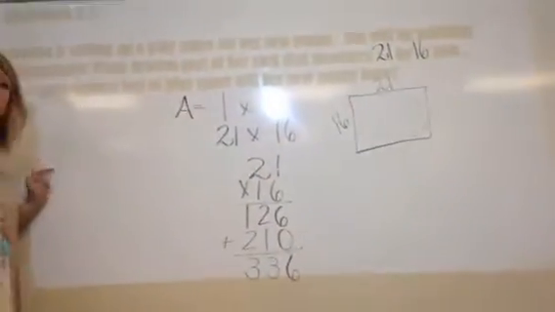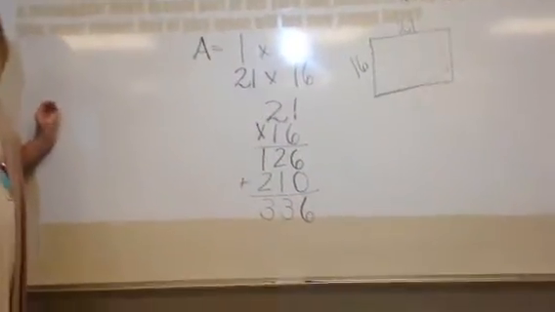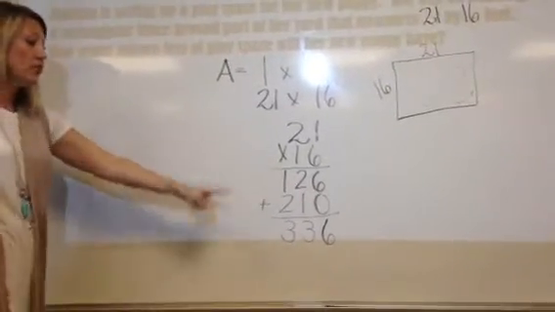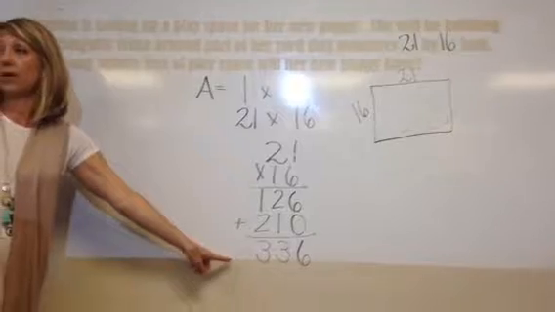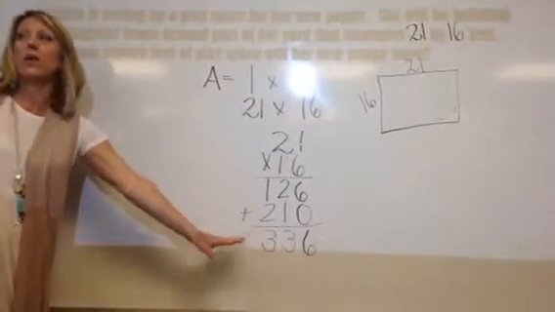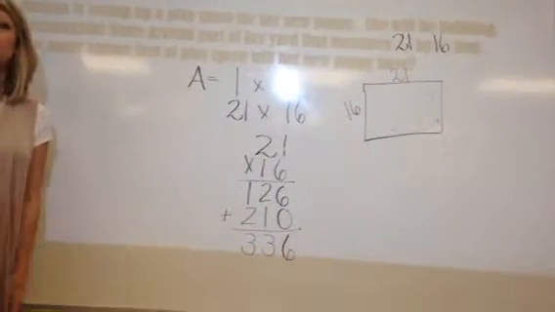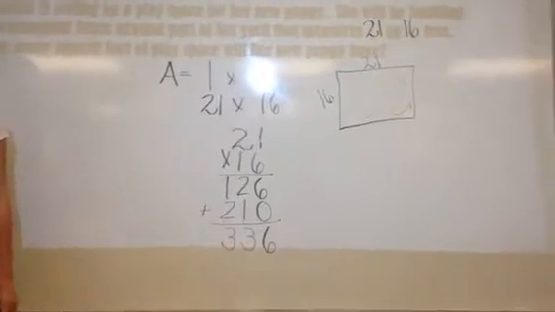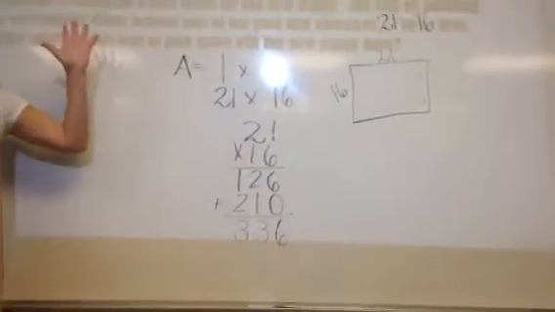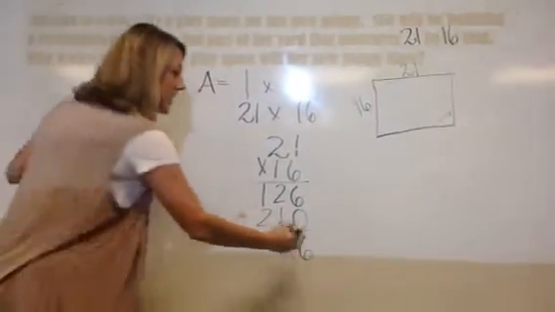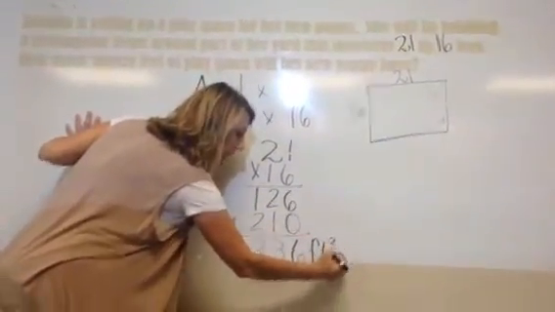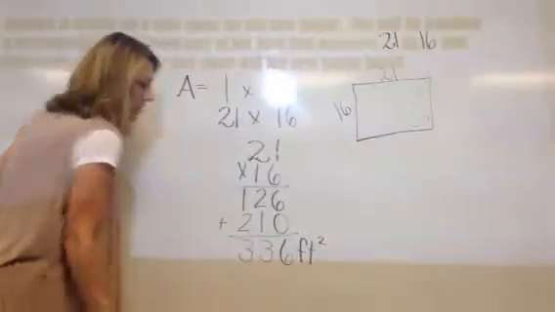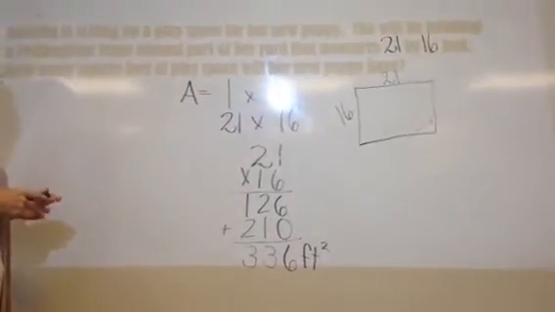Did y'all find any mistakes with my multiplication? I love making mistakes. That is not a correct answer, though. We were doing an area problem, and y'all know this. This is not a final answer, because what's it missing? Not just feet. Square feet, because it's area. The unit we use for area is always square, whichever units we're working with, so it is square feet. Thank you, guys.